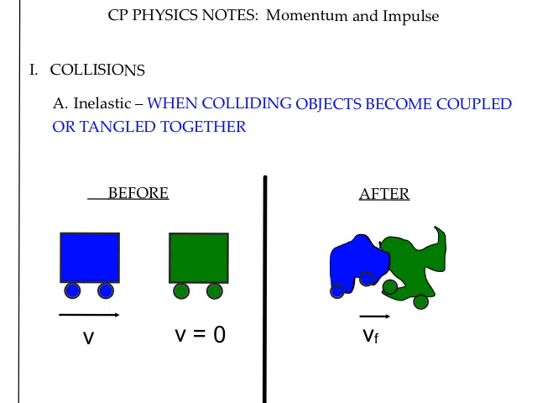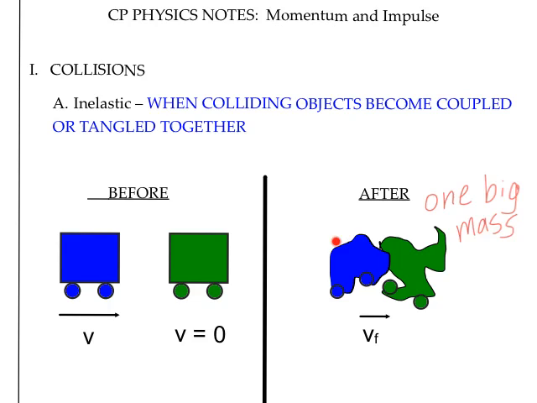If the collision is inelastic, you will have two separate vehicles. I happen to say that this first one is going to be at rest, and this other one is moving towards it with some sort of velocity. If the collision is inelastic, then those objects are going to become coupled or tangled together. So I just made this crumpled little mass. So we know that they're going to stick together and they're going to move off as one big mass. So the masses combine to form one object.